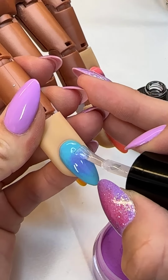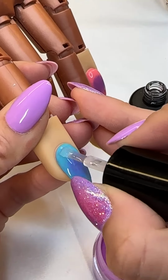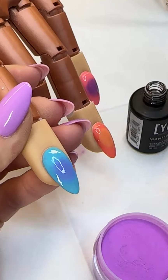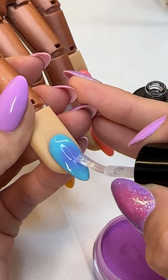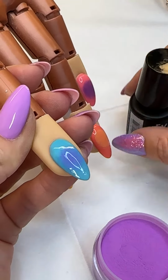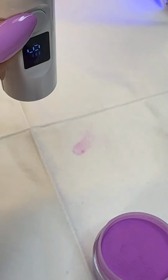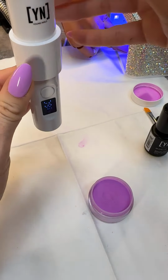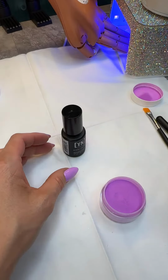So what I'm using is our ManiQ Top Coat, and we're just going to seal this layer into place. The reason that I'm using my ManiQ Top Coat is because it's a nice thin application. It's a nice thin top coat. Now this is going to go back into the light, and this time I am using that full UV LED light. I'm not using my touch cure light for this one. For this one, I do want to make sure that I am getting a full cure all the way through.